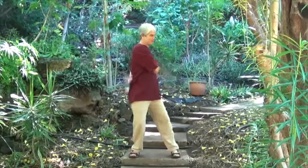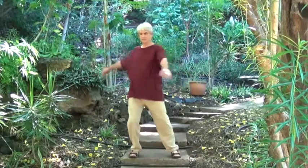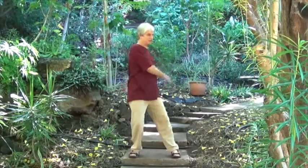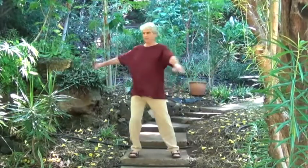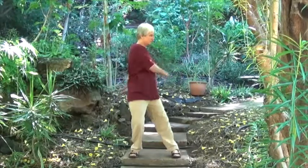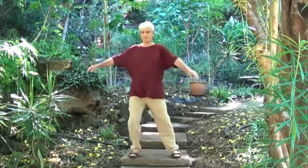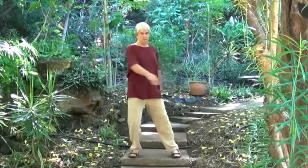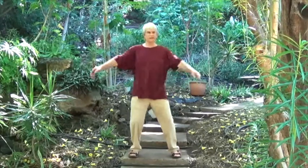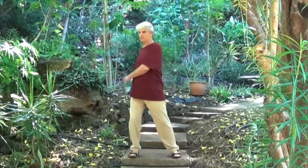All that's happening in any of this right here is balance on the feet, shifting the weight, cycling the waist, and being conscious of whether it's in or out, and of its rising and falling. These are all internal. It's not that they have to be demonstrated as falling, sinking, and rising — it's just to feel that on the inside that this is going on. Outside it is very disguised.